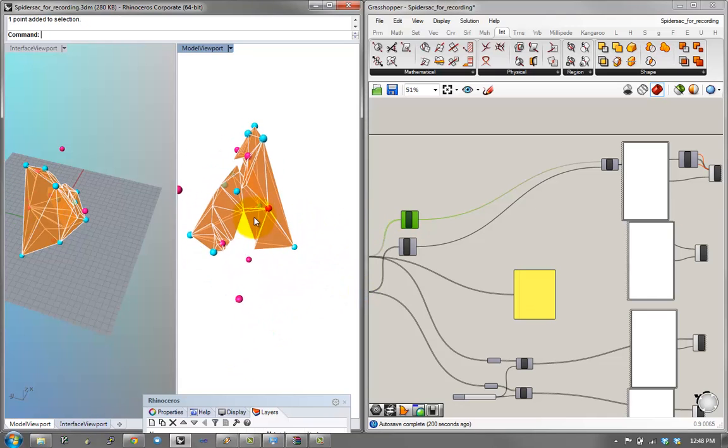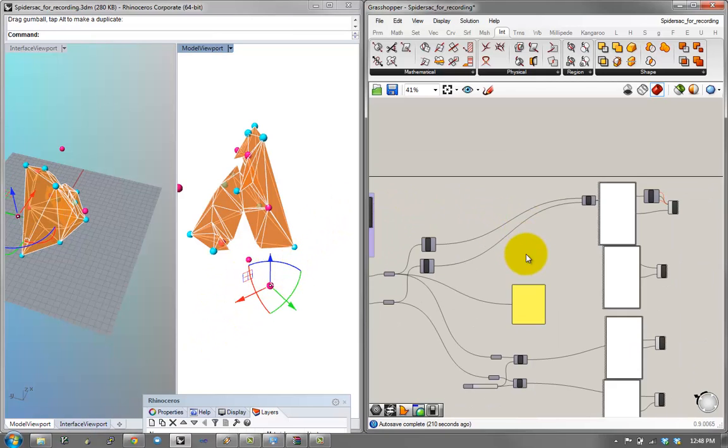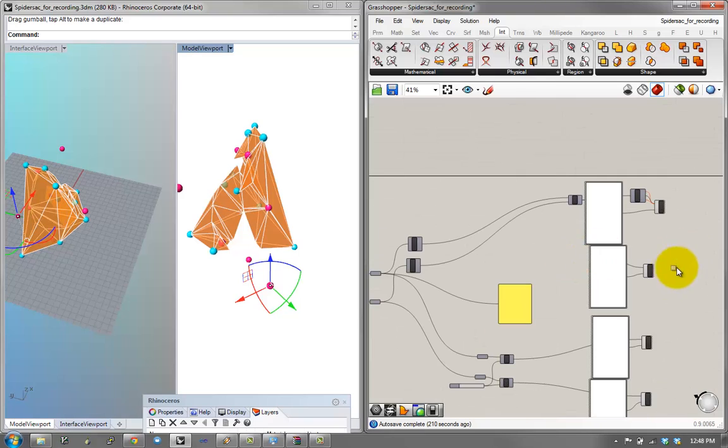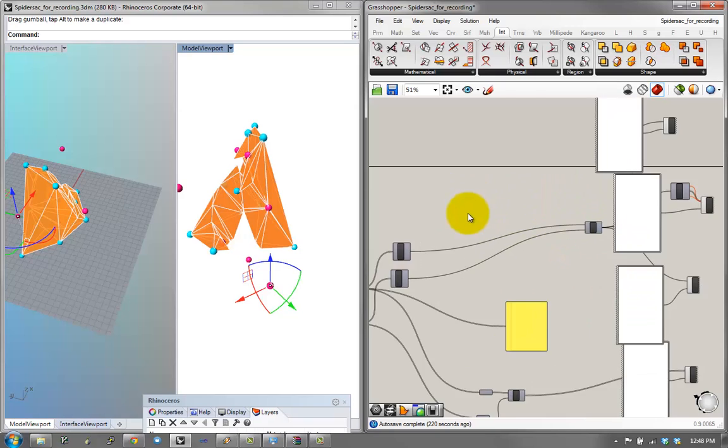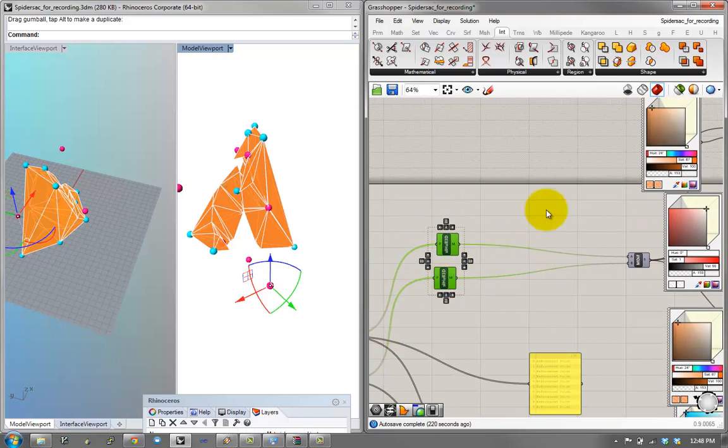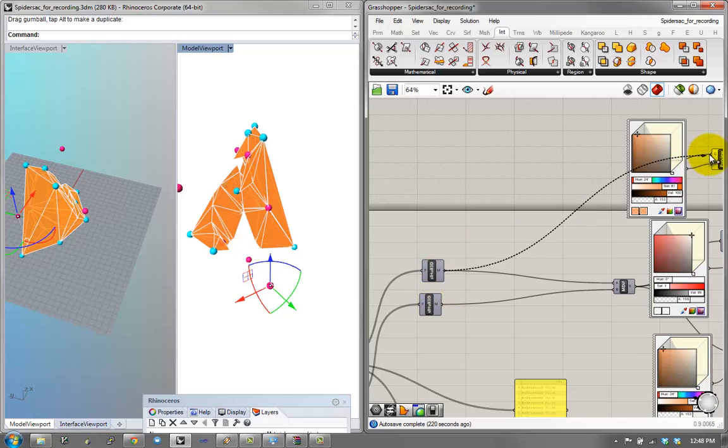That's another aspect of the tool. If I move this around, it's doing something. How do I know it's doing something, and what does that mean to me? So I'm going to take another preview object, and then plug the hole into here, into the geometry of it.